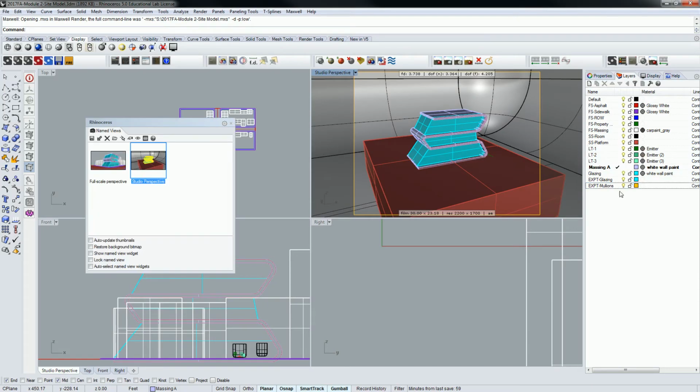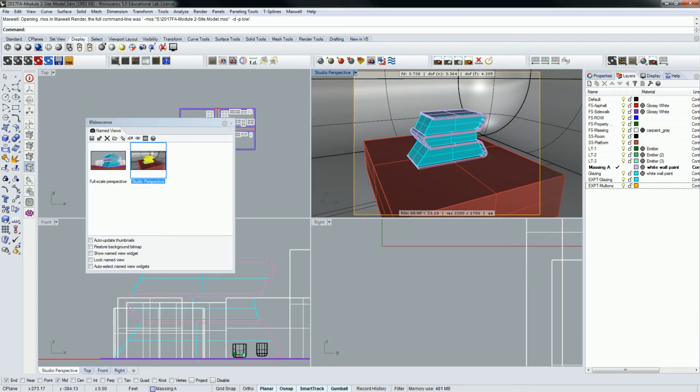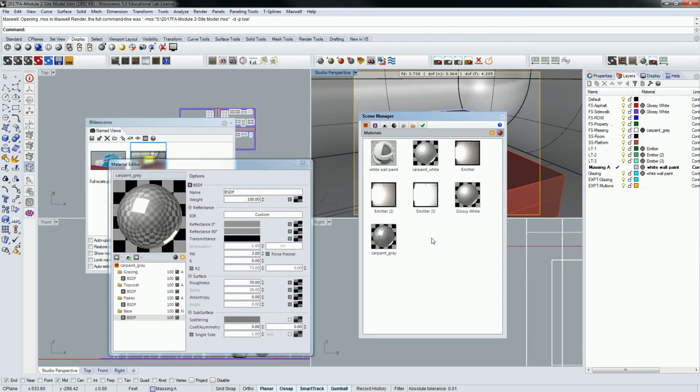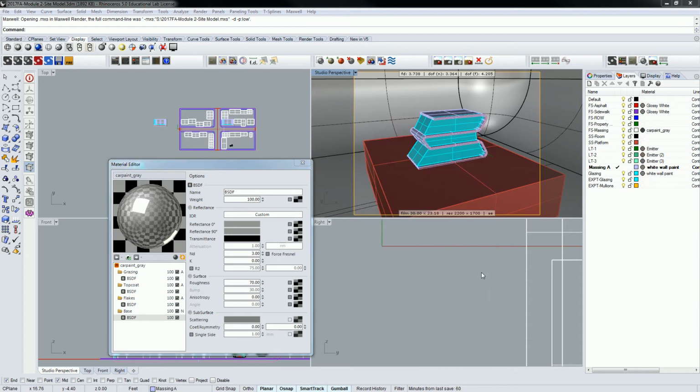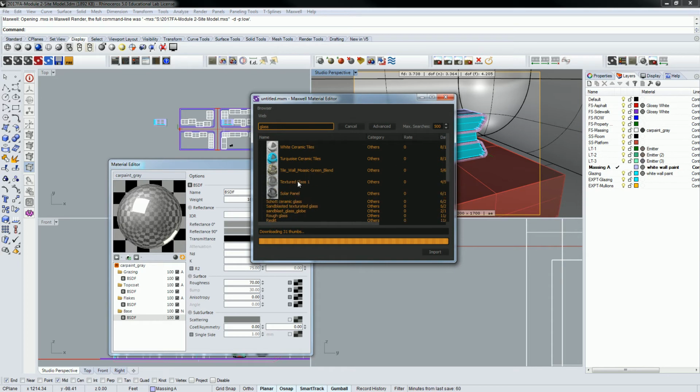The next thing I'm going to do here is go into my materials. Is this the right one? That's not the right one. This is, and this is. And I'm going to bring in a glass material. So let's go to that MXM gallery. Search for glass. At this stage, it doesn't really matter which glass you choose.